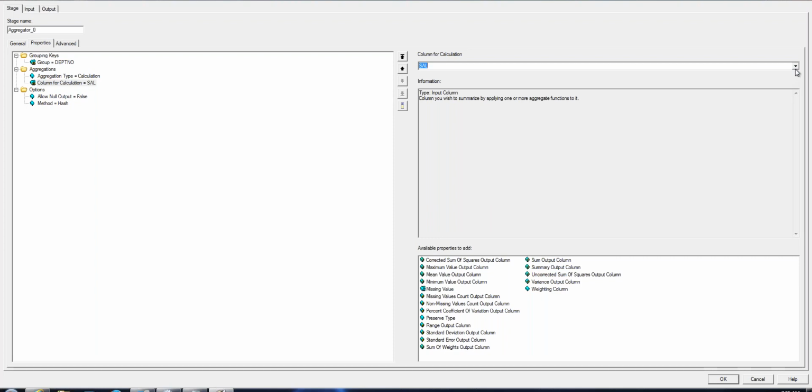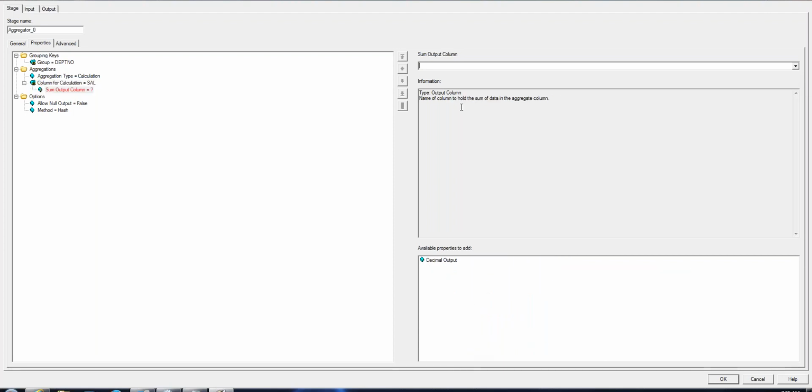Now what are the calculations that you want to do? Sum or minimum value, maximum value based on the group by function. If you choose here, then a lot of options come up. First you need to choose sum of the output column. Sum of the output column means the sum of salary based on the department number, sum sal, with decimal output, which by default is 8,2.